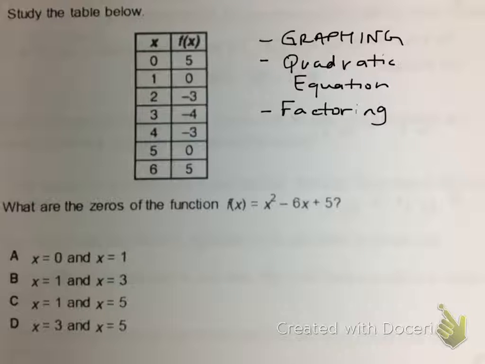So for some reason, you don't understand how to use a table, or you just disregard the table. I know that kooky things happen on test day where you're reading a problem and you say, oh, I didn't even see the table. And you start to look at this particular function there. You can solve your function down here using any method that you want.